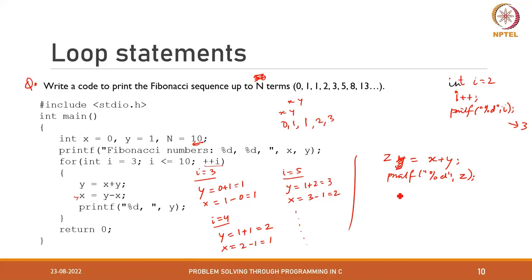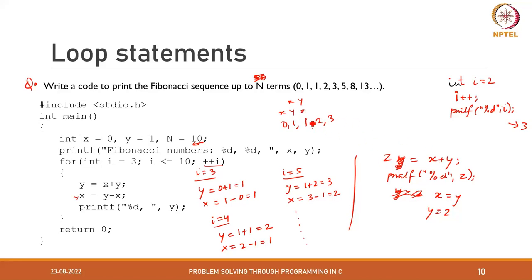So what we will do is, first we will do x is equal to y and y is equal to z. Oh, sorry, not this one. So what I am doing here is that I am just increasing it by one step. So I am setting x to y, that is 1, and y to z, that is 1. So this is z initially, right? x plus y, so this is z.